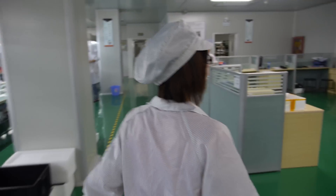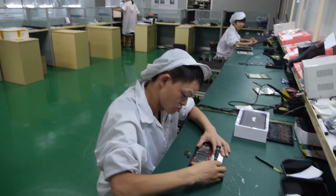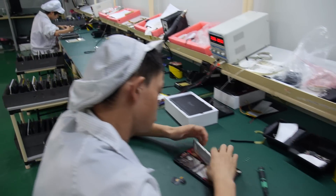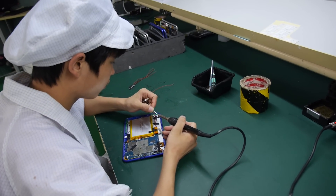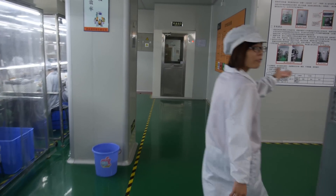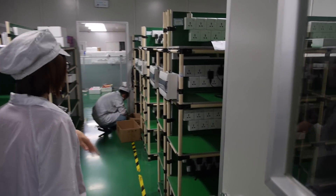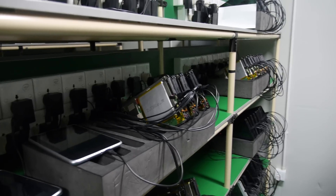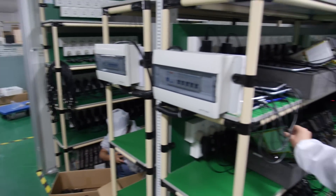And this is repairing. Let's check. Let's go to the packing line. Okay, here we have a burning room. After assembling, we will do at least six to eight hours of burning and charging here. We will play video or play games, and they can all be connected for a very long time. All right, and then it goes over there.